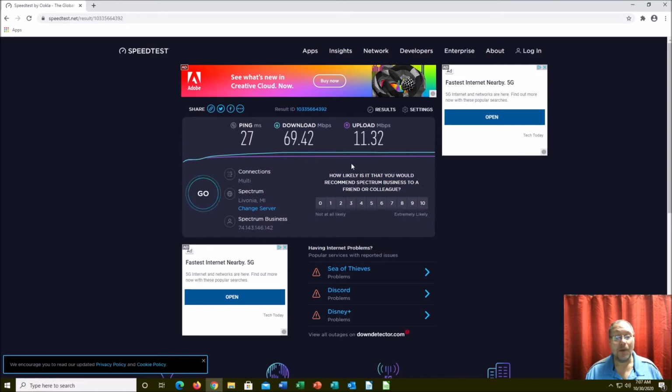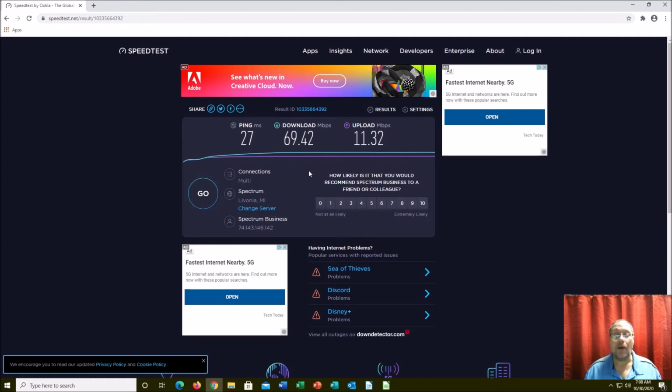So if you're paying for 100 megabits, but you're only able to consistently pull down 30, yeah, you might want to call Spectrum and have a little conversation with them because you're not getting what you're paying for. And there might be a legitimate reason for it. It might be your computer, it might be your switches or your router, but it could also be a problem with the line coming into your house or further down.